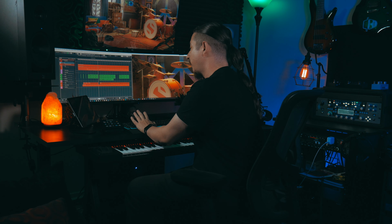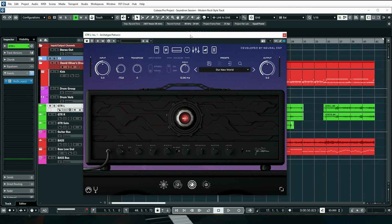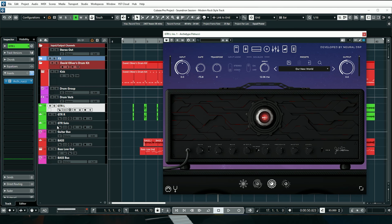For the plugins that I use on these guitars, I used the Neural DSP John Petrucci plugin, and this is a really awesome plugin. There's a lot of cool stuff you can do with this one. I wanted to play around with some different amp sims that I haven't really used too much. The main thing I used while tracking was the Kemper, but I'm mainly using that just to hear it as I'm tracking so I have no latency, but when it plays back, it's playing through the plugin. So I'm gonna go ahead and solo the guitars so you can hear how this sounds.